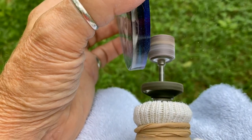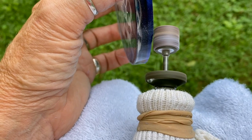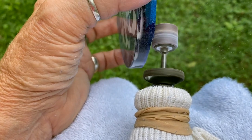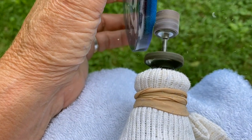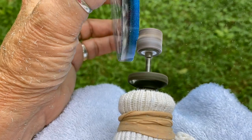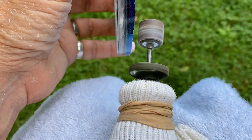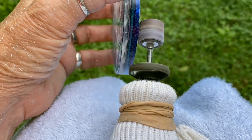You can also do this by using a plain sheet of sandpaper. I put it down on a flat surface and then I hold the coaster on an angle and I rub that lip edge off. I'm going to drop a link in the upper right hand corner for you of a video on making a coaster where I use that technique. So check it out and hopefully it'll help you get some ideas on making some pretty resin art coasters.